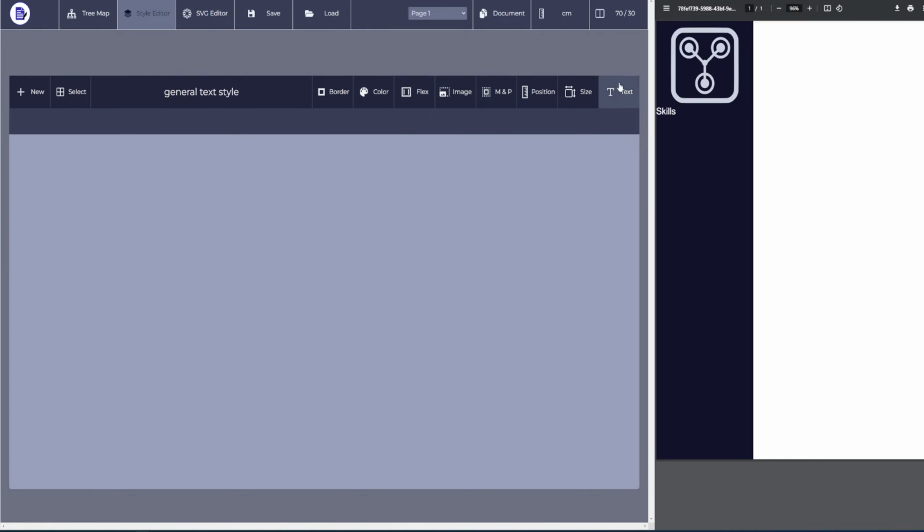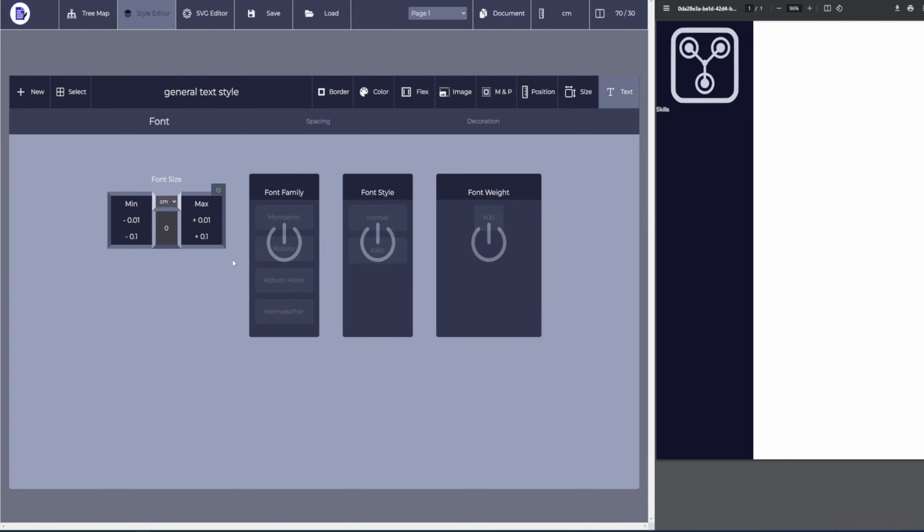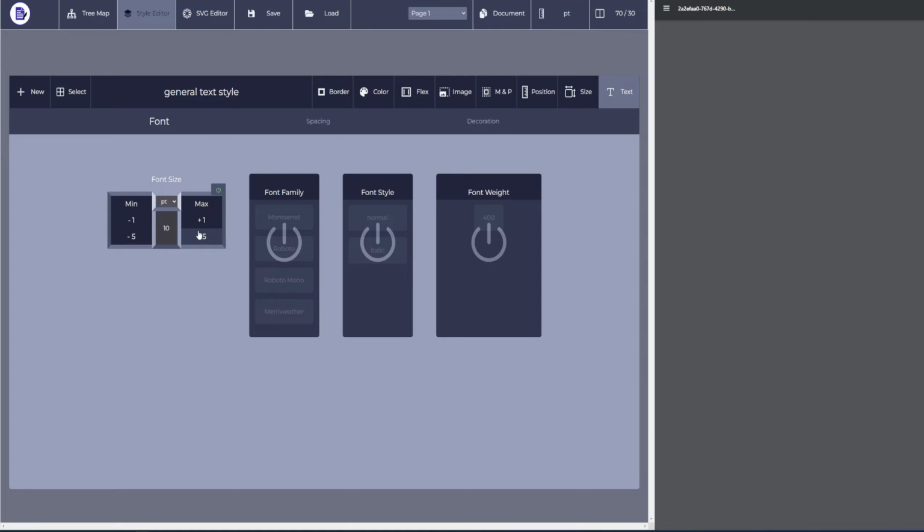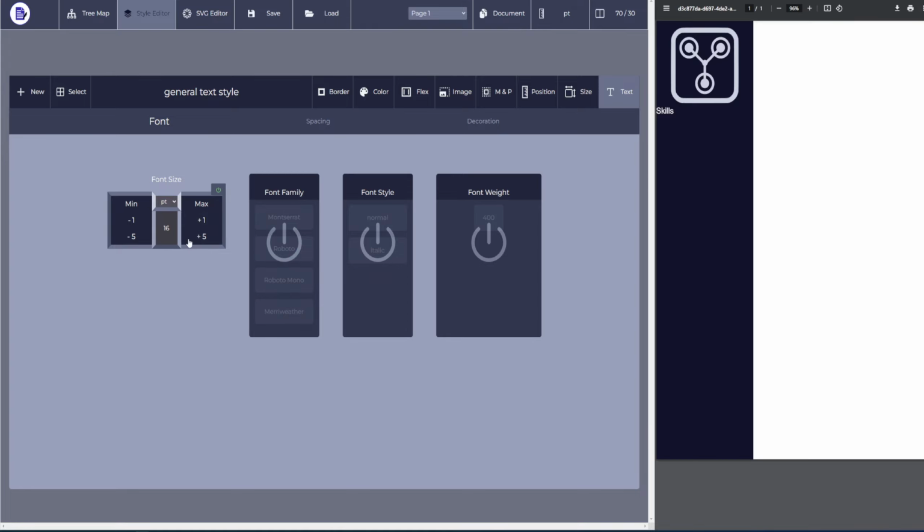And let's go to text. We'll turn on font size. We have this at centimeter. We're actually at a point though. And let's bring this up to say 16. In general, we'll be at 16-point font. And let's use this Montserrat font family. And in general, we'll be at 400 font weight. And that's good for a general setting at least. So now every font we use will have this by default until we change it.